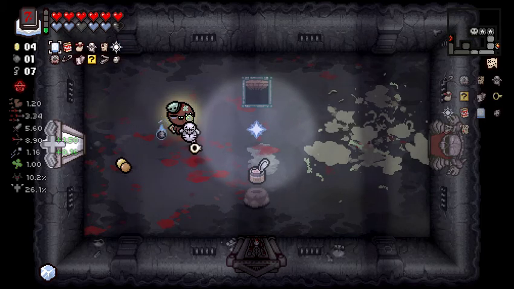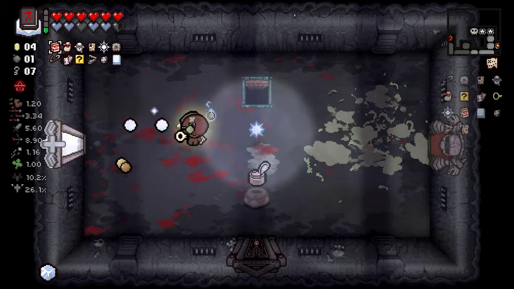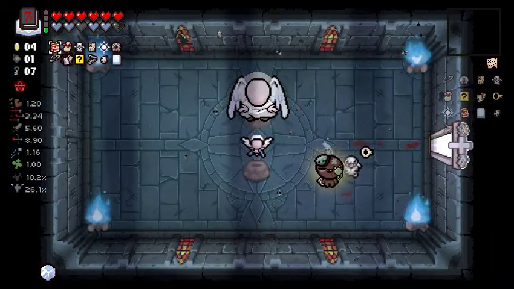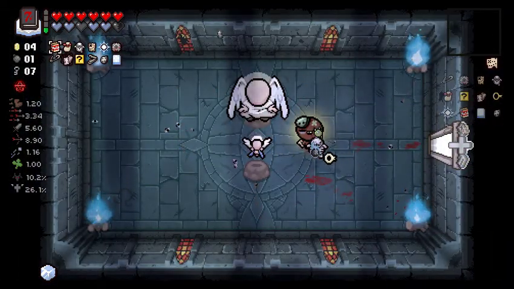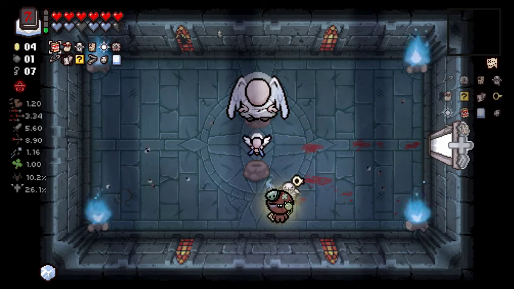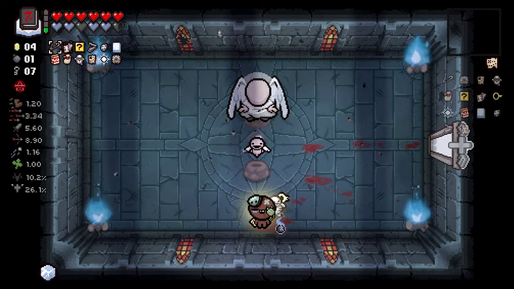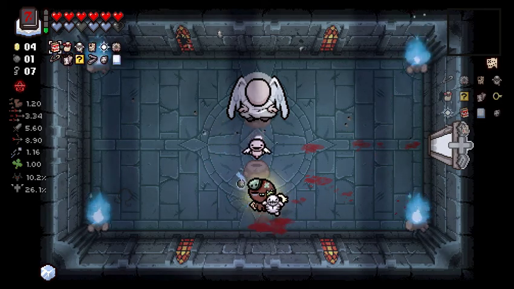Alright, so the next item we'll replace is going to be Crackjacks. Since we don't need Crackjacks and we need the range, it's going to be Guardian Angel or Seraphim. And we are going to take Seraphim. And in fact, we will take Seraphim over Scapular. Actually, Crackjacks is fine.